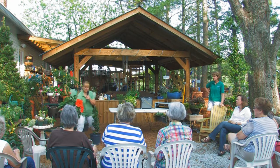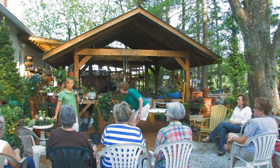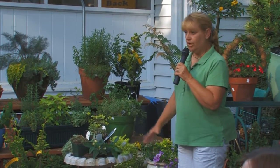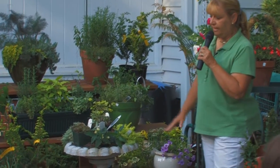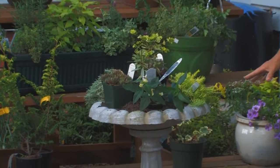And then we have, this is another idea that we have here. We just did one. We should go get that picture and pass it around in the gazebo. One lady did a sedum pot, but she didn't want to just do a pot. So she had bought one of our bird baths, and it was real scalded around the edges, and it was a lot bigger than this. So she decided she wanted to do a sedum garden.